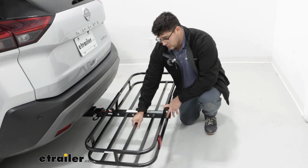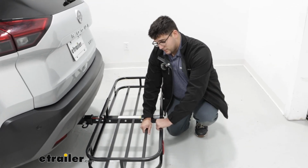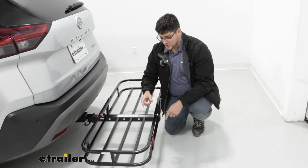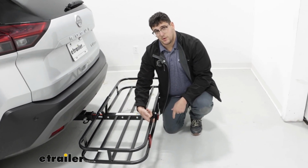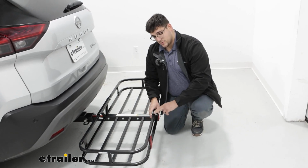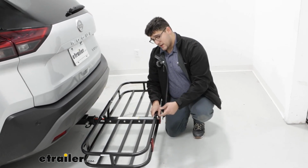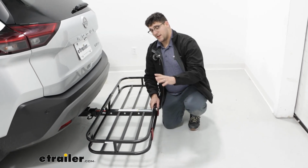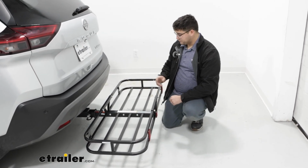So it's going to be very durable, and you'll be able to put hooks in a lot of places. Now, what I'd recommend doing too is just double checking if you have any metal hooks that do attach to here, because we do have this black powder coat finish to it, and those hooks could scratch off some of those finishes. So definitely be careful when you're doing that.